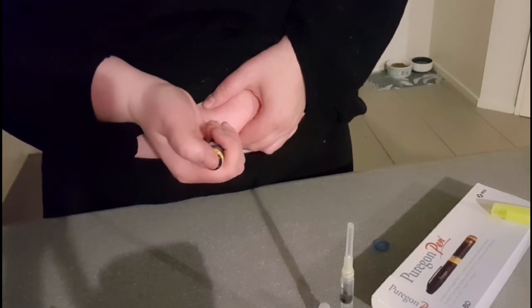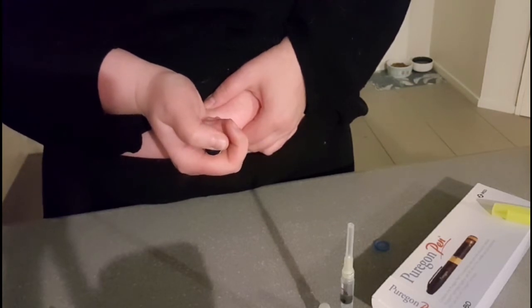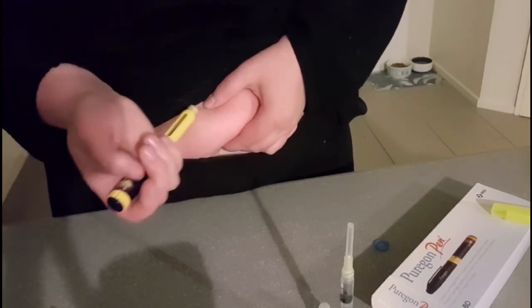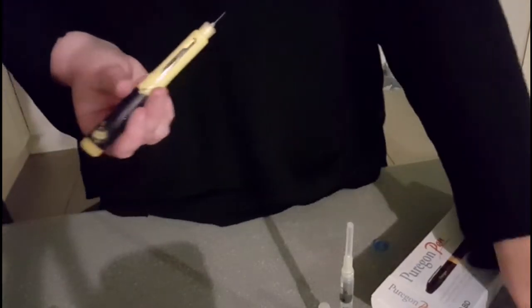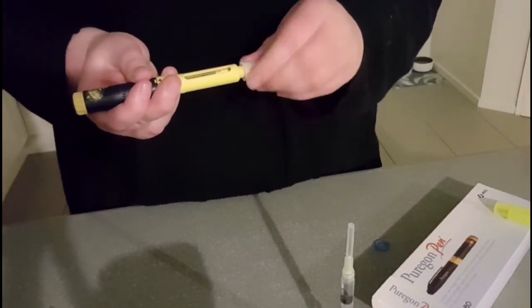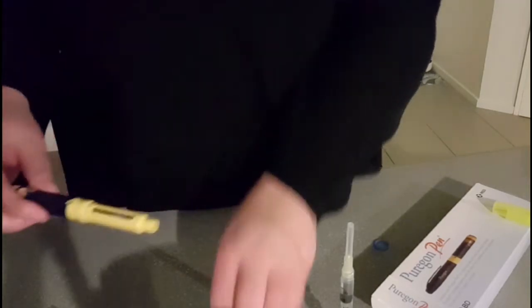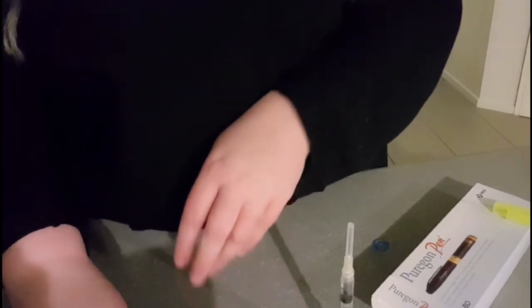Okay, needles in. Can you hold it for 10 seconds? First injection done — honestly didn't even feel it with the ice. So that was a thank you to the fertility group that I'm a part of. Let me just take that out — I think I keep it in the pen. I put that on and I just keep the pen in the fridge, I think. Hopefully.